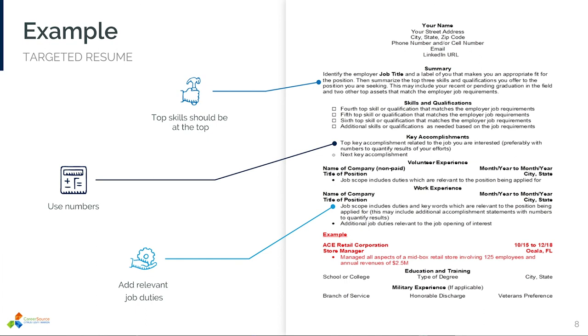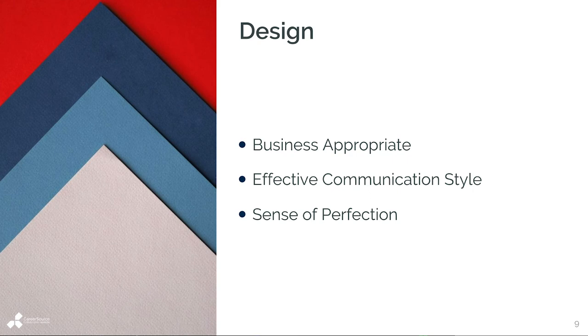Otherwise, just include your most recent formal education, but leave the dates of graduation off and only add those dates if the degree is recent. And lastly, military experience — that's for veterans only who qualify for veterans preference. Your resume is your marketing piece. It is the first impression a hiring manager will have of you before the interview, so it's important that it looks business-like, demonstrates an effective communication style and critical thinking abilities, and is grammatically correct. All of this together will complete the overall look of your job-specific resume.